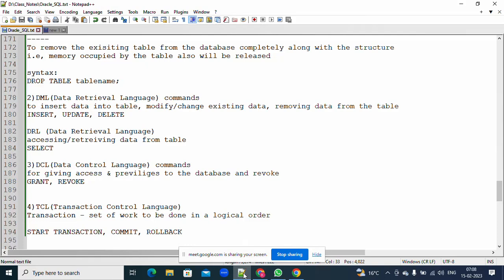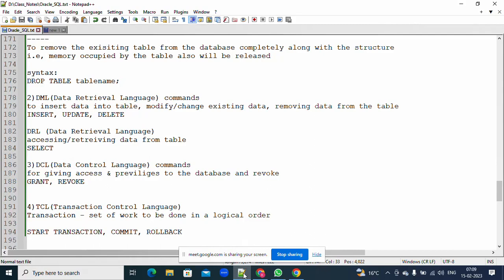A set of work to be done in a logical order means in some particular order. Like if I want to transfer some amount from person A to person B, first person A has to transfer the amount to the bank, and from the bank the amount has to be transferred to person B. That is a set of work to be done in that particular order.